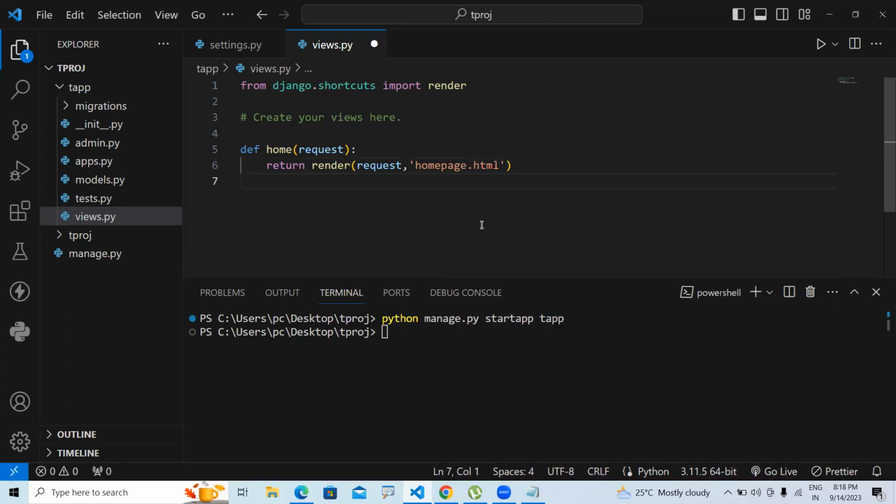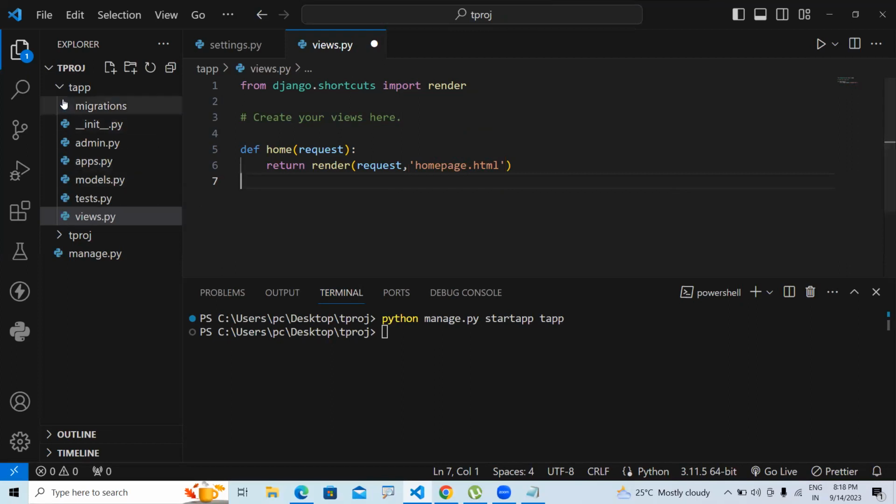So what happens when the request comes? I'll show it in MS Paint also. Whenever the request comes, it has to go to home.html. But there is no home.html page. So I need to keep this into templates. There is no templates folder, so I need to create it manually. Template is a folder that I need to create manually, and in that template, I need to put this home.html.